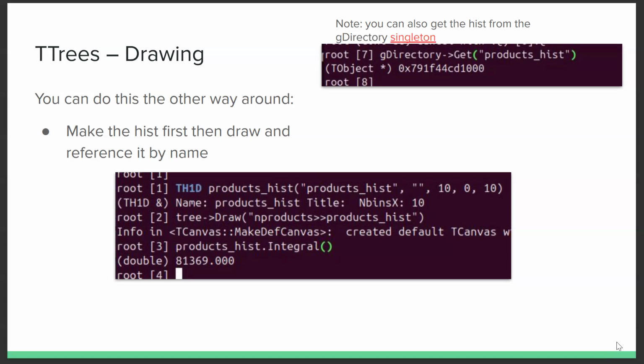And note, you can also get the histogram from this singleton known as gDirectory. So this is the current working directory that you're under. And if that object is there in memory and it's managed by ROOT, you can grab it by its name and then start to work with it in the same way.